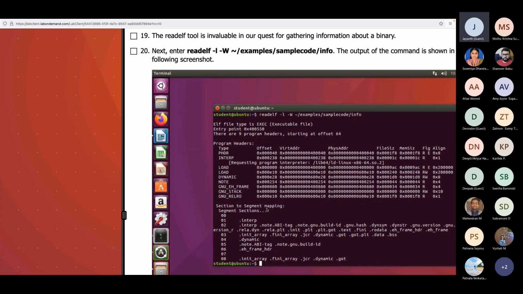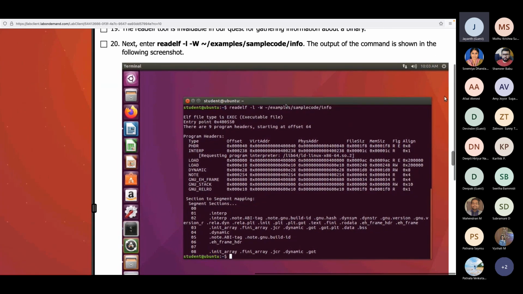So they may ask you what is the content that is present, what is the address value, what is the alignment that is present. Simply from executing this command, you can find a lot of different details. So is the stack executable or not? Is it writable or not? As you can see, GNU stack, it is readable and also writable. Both the flags are enabled.